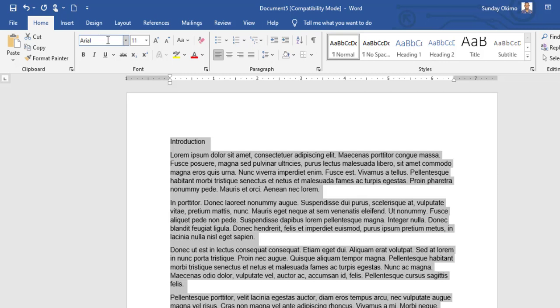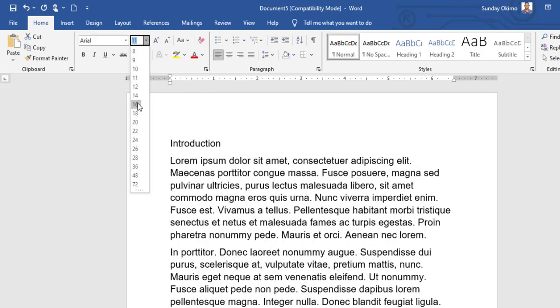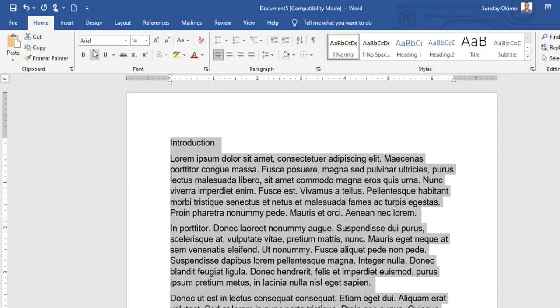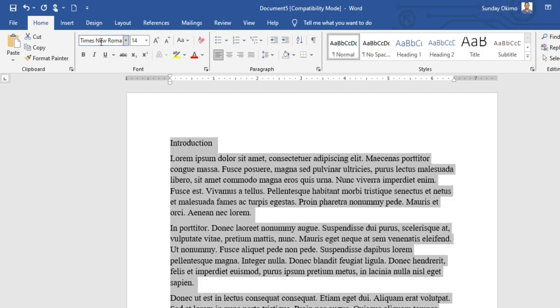Let's say you already know the type of font you want to use. You can simply type the name of that font here, let's say Times New Roman. The moment I type it, you see it pop up. You can press enter and it will show up for you.